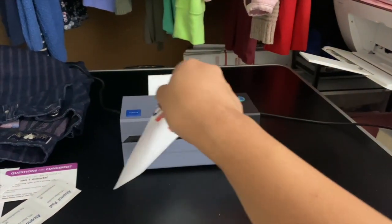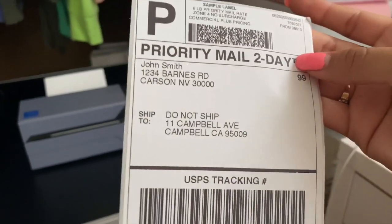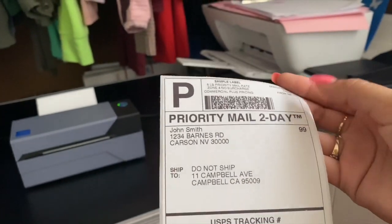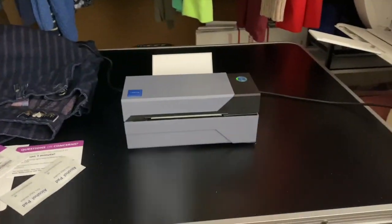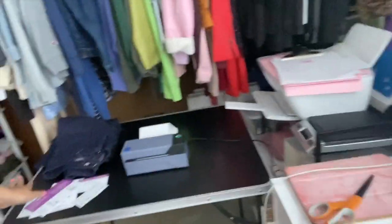OMG. That's the installation. My very first. That is so cute. And that was so quick. I love it. I am in love. In love, in love, in love.